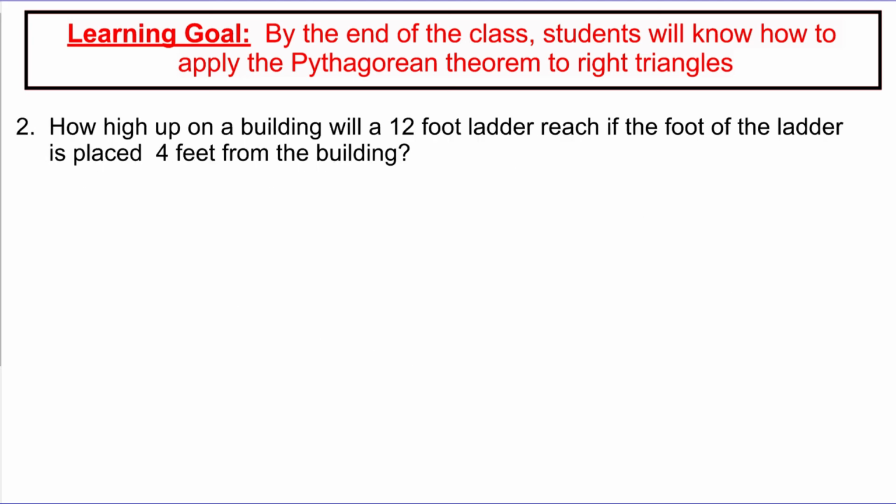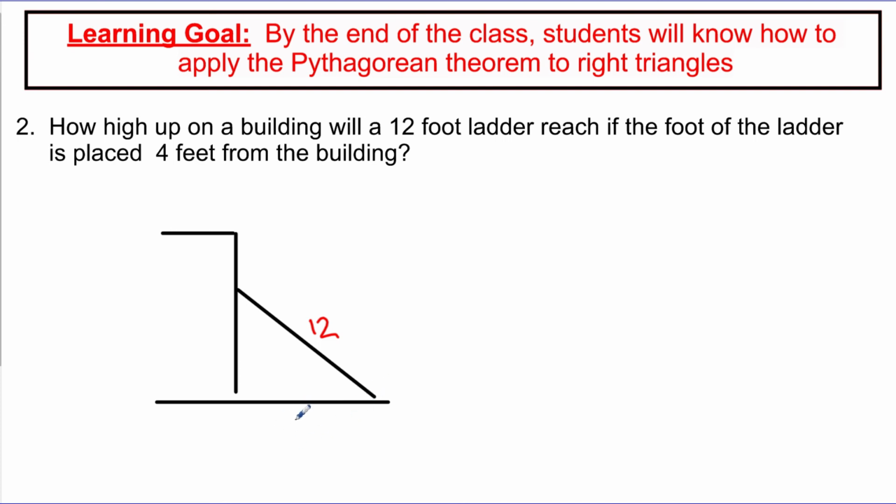Okay, so here's the second one, and we'll end with this one. All right, they're saying there's a building. So let me draw my building. All right, so I have a building. Here we go, standing straight up, and they're saying there's a ladder leaning against the building. All right, so let's draw our ladder. And again, the ground is a thing, so let's make sure we draw on the ground. Okay, and so they're saying in this problem, 12-foot ladder. So this is my ladder. This is 12. Okay, and again, it's saying it's placed 4 feet from the building. So if I measure from the building to the base of the ladder, this is 4.